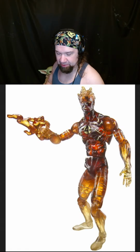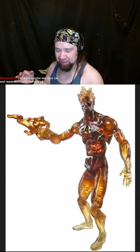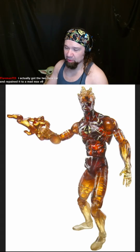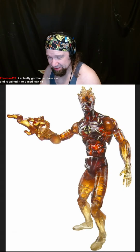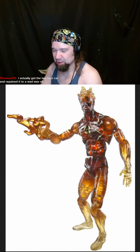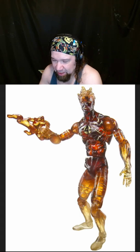You got the Two-Face car and repainted it to a Mad Max V8. Oh, that's really cool. See, I think that some of the Imaginext stuff is really good. I think that people are sleeping on some of what's happening with those Imaginext toys. I did a review of the Joker Steamroller a little while ago, and someone was laughing at me saying, "Ha, this isn't an adult collectible." And I said, "Yeah, it's a DC toy, hence the name, Soulkeeper Marvel and DC Collectibles." Granted, I haven't changed it back to Soulkeeper Marvel and DC Collectibles here on YouTube yet, but the way things are going with views and everything, I imagine I probably will.